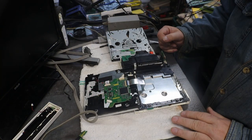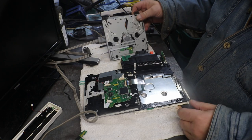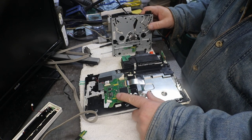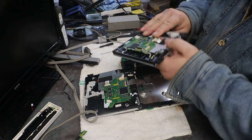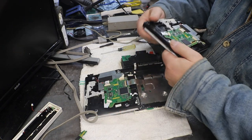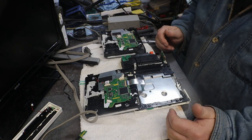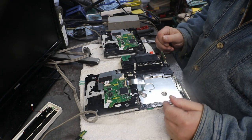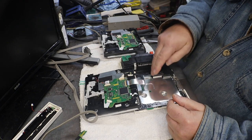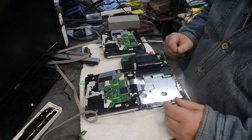All right, I made a decision. What we're gonna do is take this board off of this drive and the board off of this drive and transfer this one over to here. That'll tell us two different things. Like I said, I'm not sure if these ones, if the board is coded for this unit. I'm not sure about that anymore. It's been a while.